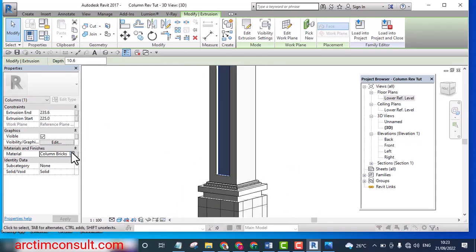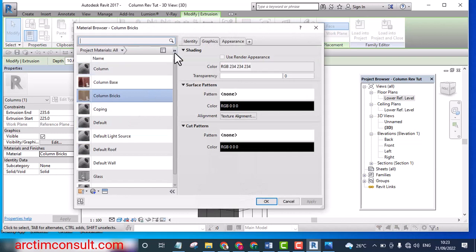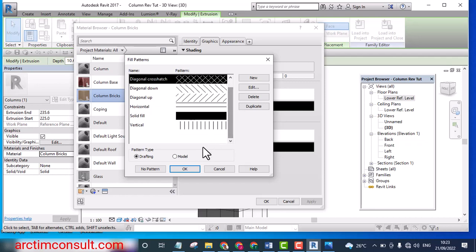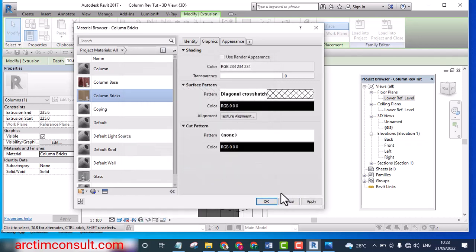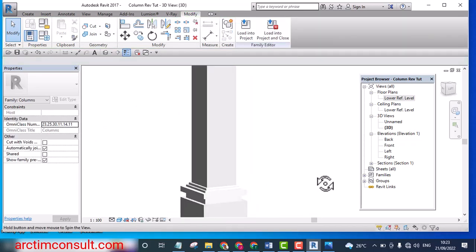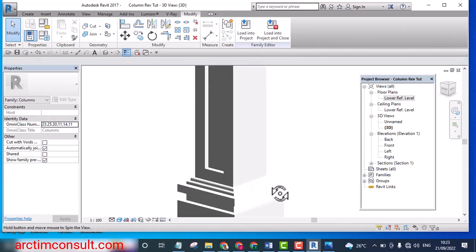And let me edit the material. On the surface pattern, I want it to look like bricks, but here we don't have bricks. I'm going to bring in bricks. Okay, this is it.